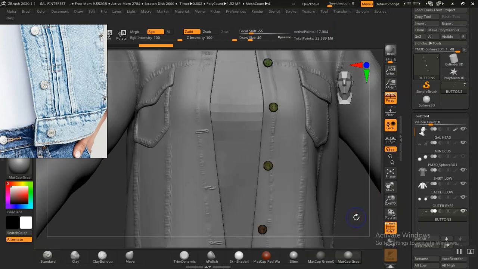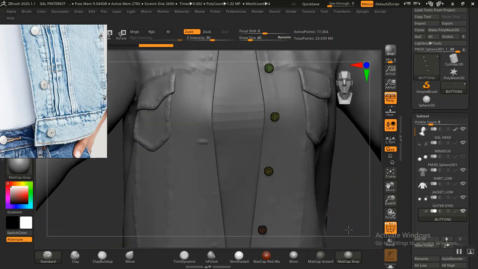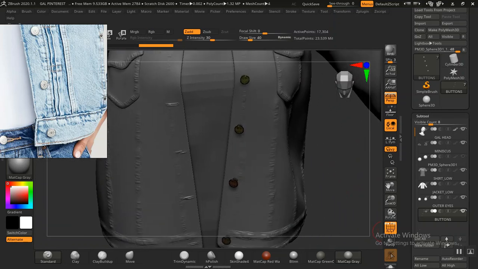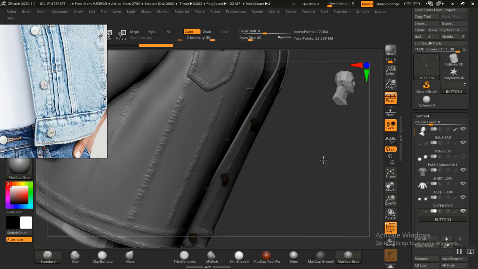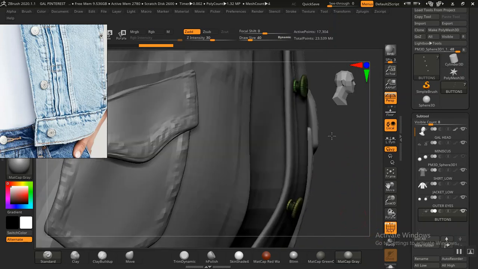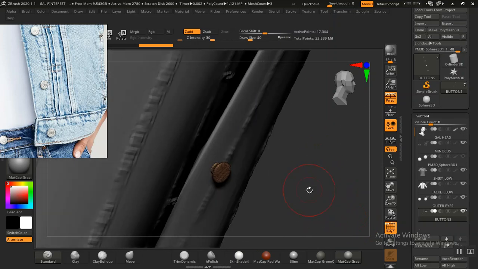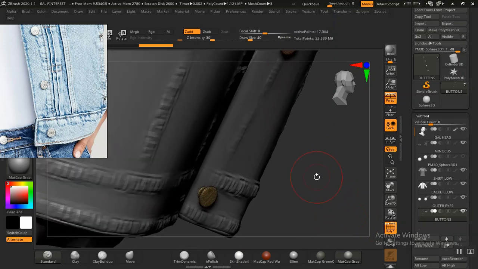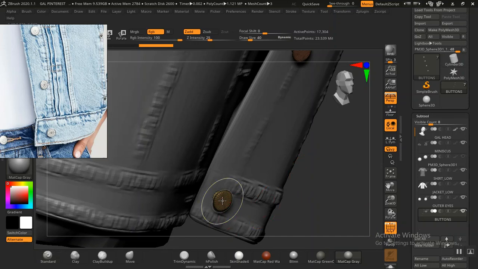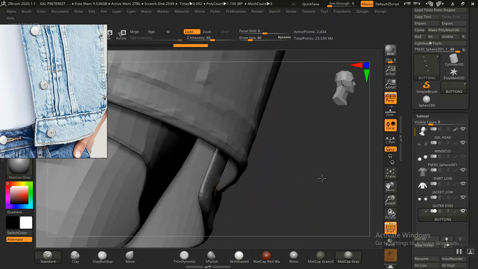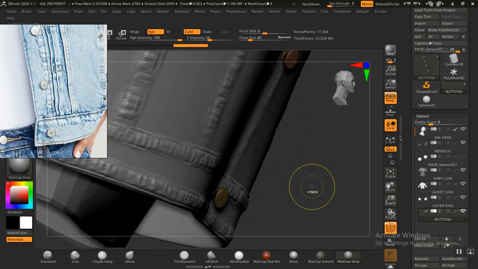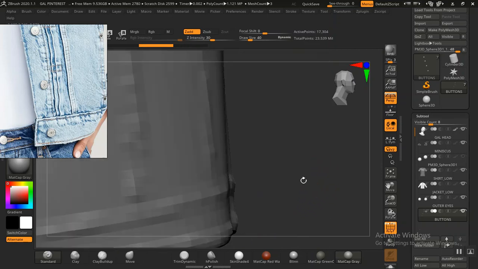So for the buttons, let's go to poly groups. It's like they came with different poly groups. Oh, that's cool. I think they came with individual ones. Let's see. Nah, not completely. So here's what we're going to do.